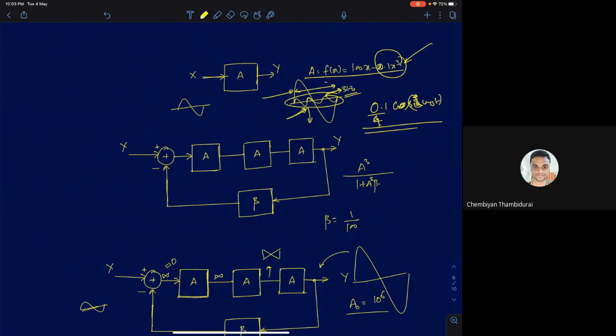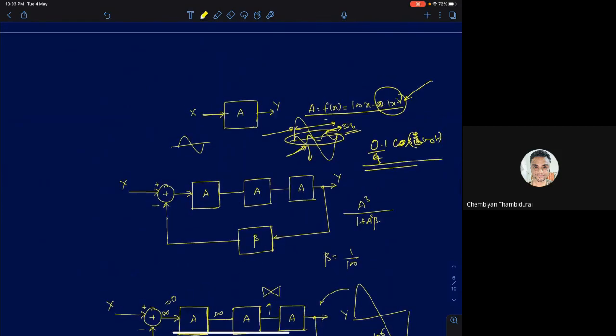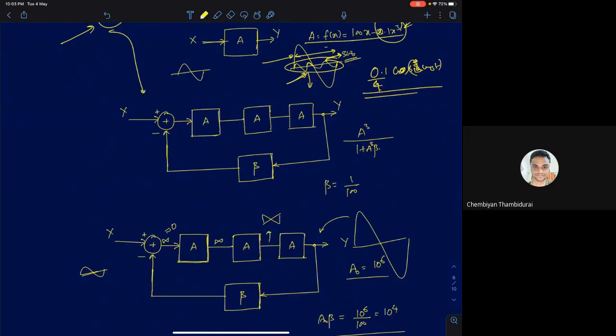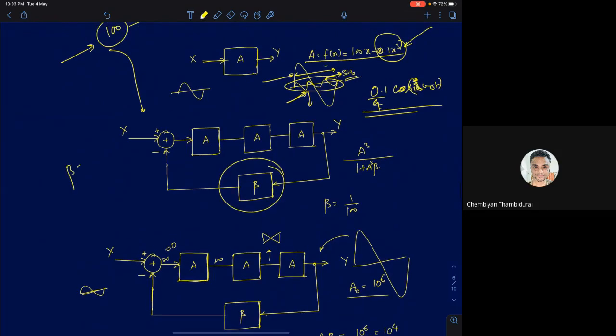Now, I began with the problem. I said you need an amplifier with a gain of 100. That's your goal to design. Now, I'll try to realize an amplifier with a gain of 100 using negative feedback. So to get a gain of 100, what should be your beta? What should be the value of beta if I want a gain of 100? Approximately the closed loop gain is 1 by beta. It should be 0.01 or 1 by 100. Your beta should be 1 by 100. If your beta is 1 by 100, then your closed loop gain is approximately 1 by beta. So then you get 100.